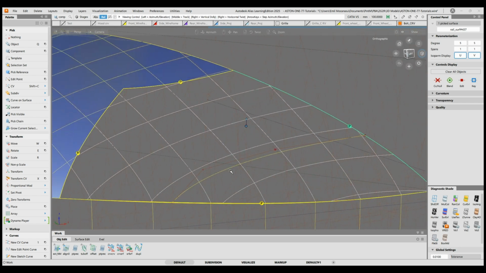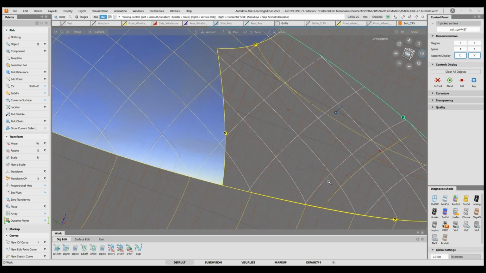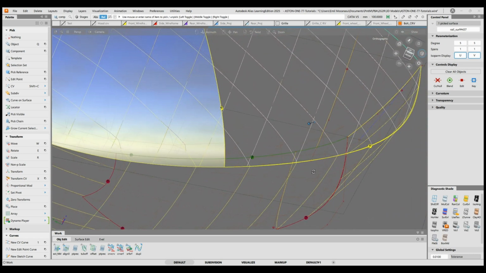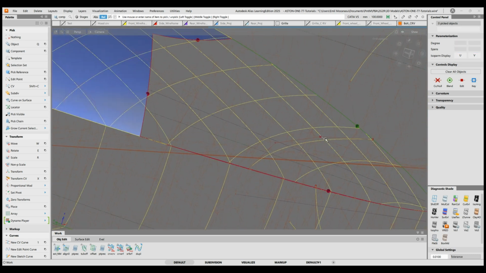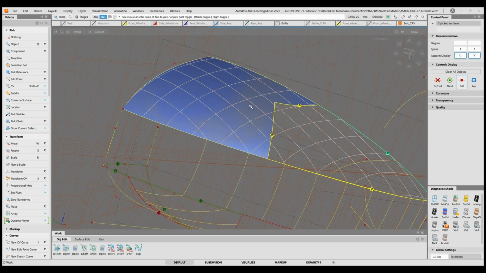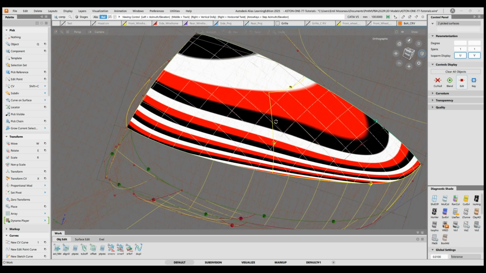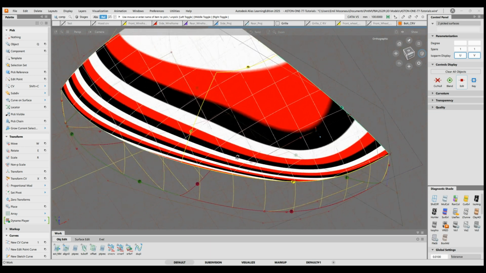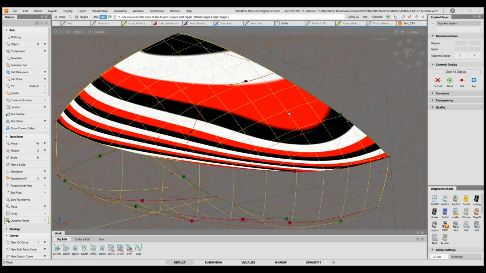So here we're close. Some areas we aren't. I'm not happy about that area, so that will need some manual adjustment, more likely than not.